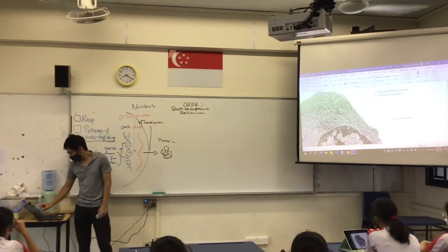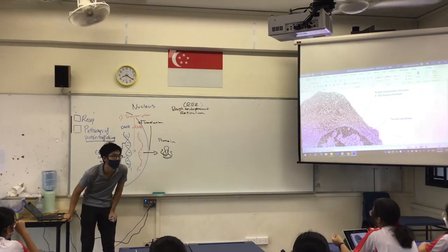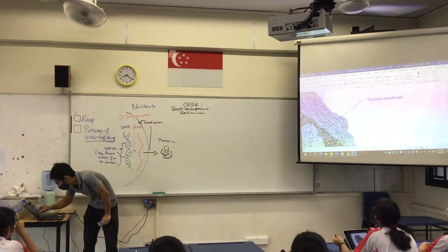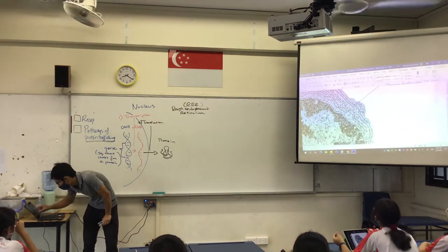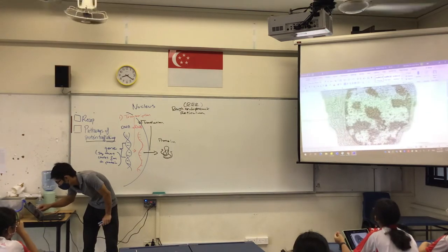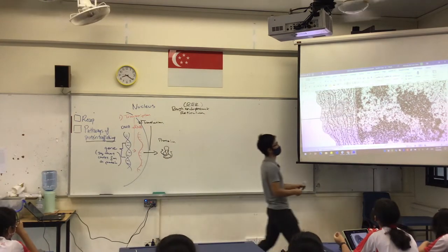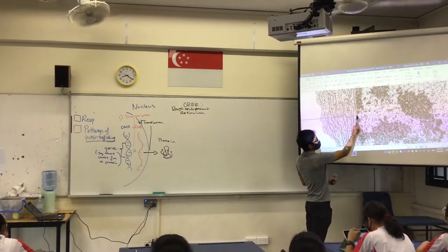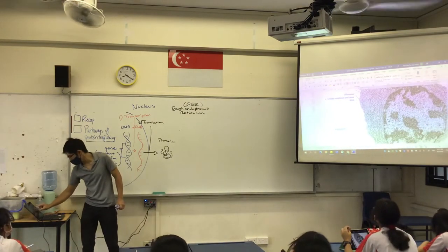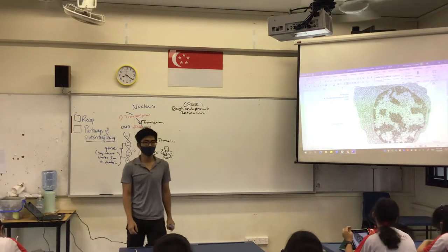Okay, next. Actually, if you look at the nucleus, you may be even able to find some pores, some holes in the nucleus. Let's zoom in to see. So I think over here, you can actually see one nuclear pore. This part over here, there's actually one hole. Okay, I zoom out a bit. Okay, there are pores in the nucleus.